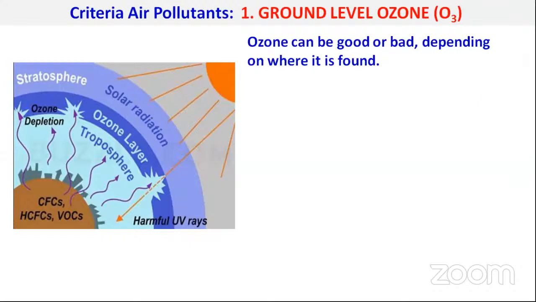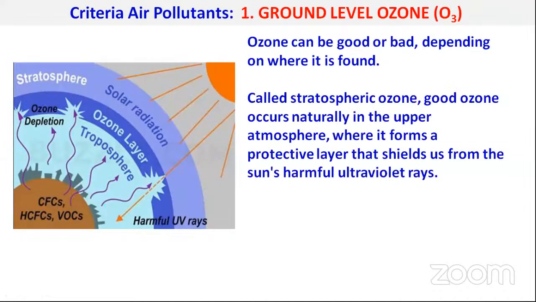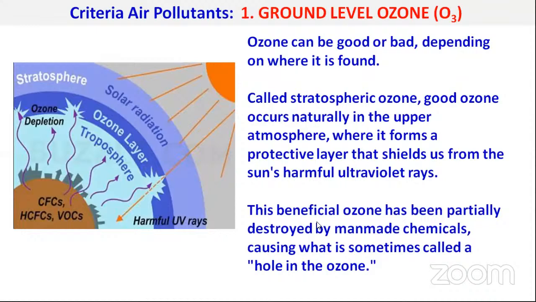It can be good or bad depending on where it is found, whether it is on the earth or in the troposphere. If it is in the troposphere, we should protect it. If it is at ground level, we should avoid it. That is the philosophy. That is the spirit. In the stratosphere zone, it is good ozone, naturally upper, protecting from the bad effects of ultraviolet rays, right? And this beneficial zone has been partially destroyed because of human-made chemicals, very potentially dangerous, not convertible so easily. They have pervaded, they will react with ozone, and ozone itself is consumed, and an ozone hole is formed, which is an imminent danger. So we should be very, very highly cautious about the very strong air pollutant ozone.